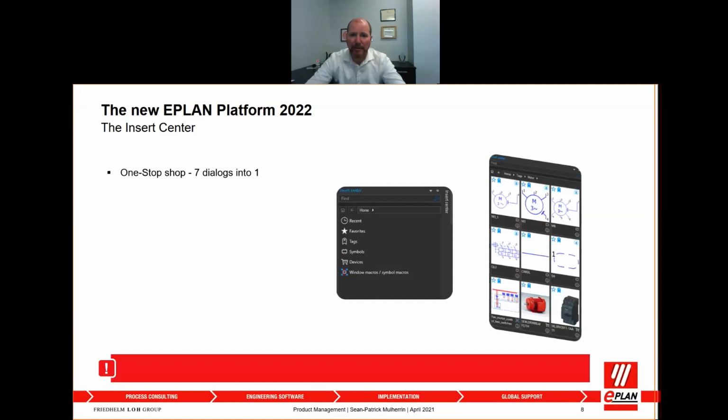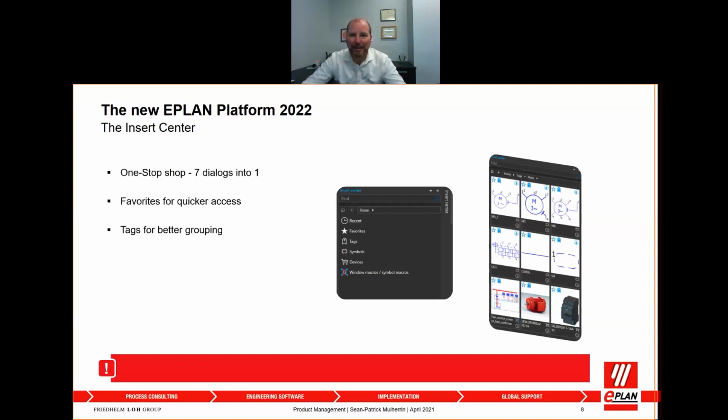And we've created this Insert Center where now it's literally a one-stop shop where you can find all of your functions and objects that you need to insert into your design. We also added the favorite. A favorite is, like you know from the browser, if you like this page and you want to quickly access it, you mark it as a favorite, you go to your favorites and you open it up quickly without having to search for it. So now a symbol, a device or a macro can be marked as a favorite, and if you go to your favorite area, you can have all of the most used symbols that you need accessible right there and then.